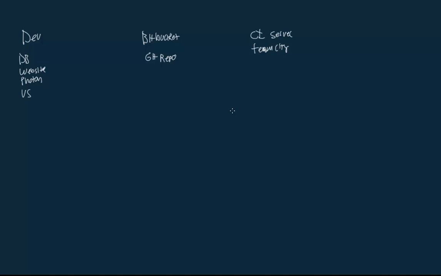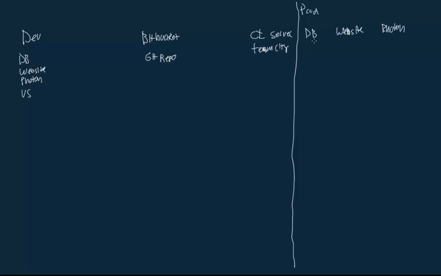The final environment, or the final bits that we're going to have, is our production environment. And I'm actually going to label prod, which is short for production, and you'll see me use that abbreviation, or not abbreviation, but shorthand quite frequently. I'm going to label prod as a group of entities, and that's because these entities may or may not live on the same computer. So for example, we're going to have our production database, we're going to have our production website, we're going to have our production Photon instance.